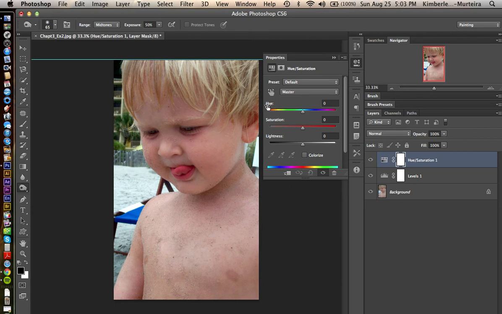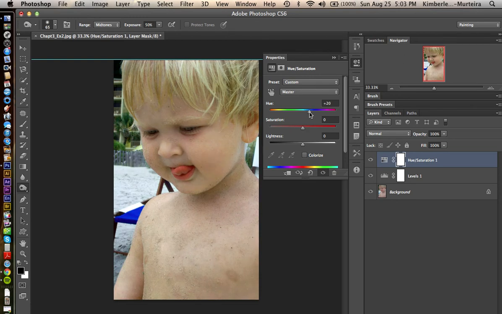So I will start adjusting the hue level here by bringing the continuum over. In our book, it has it set around 12. But as I look at it, to my eye, it's looking pretty good when I'm at +6. So for each of you, it might be a little bit different, but try it between 6 and 12, and you'll probably be getting a pretty good image.